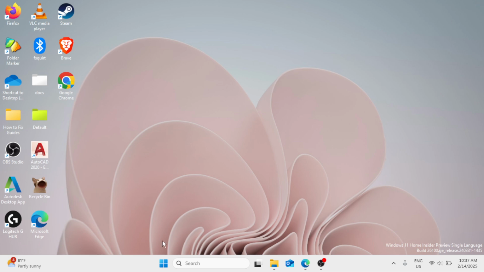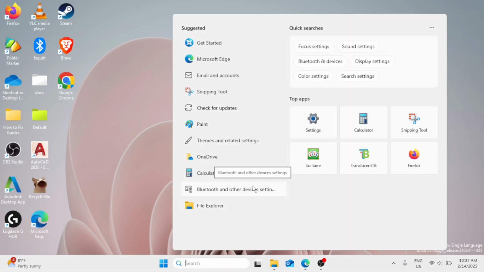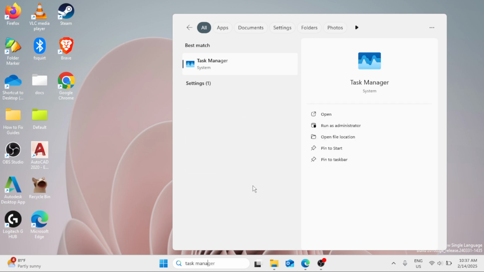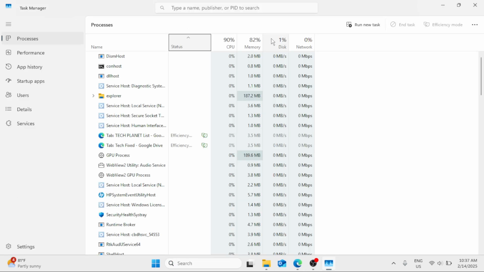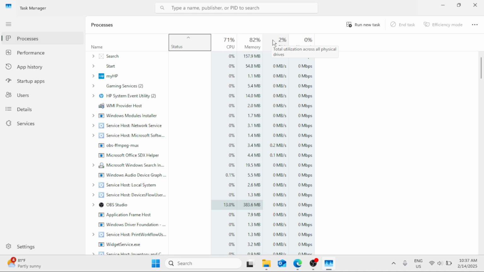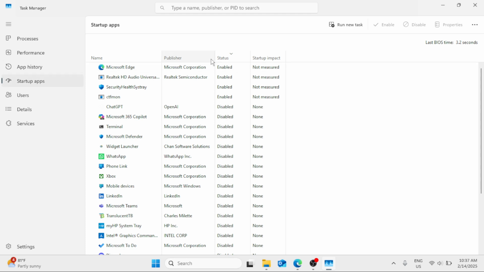Then go ahead in the Windows search bar and type Task Manager, best match. Click on that. Maximize this. Now here in the Task Manager window, in the list of options on the left pane, click on Startup apps. Sort by status from enabled to disabled so that you will know what startup apps are enabled on your Windows. What you need to do here is disable all the unnecessary and unused startup applications. Simply make a right click and then select Disable. You have to do this for all the unnecessary startup applications that should not come along with your Windows. Once done, close this.